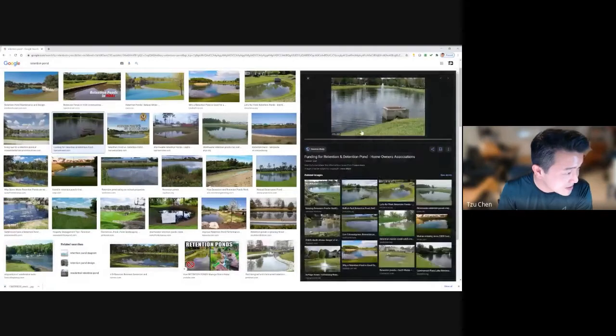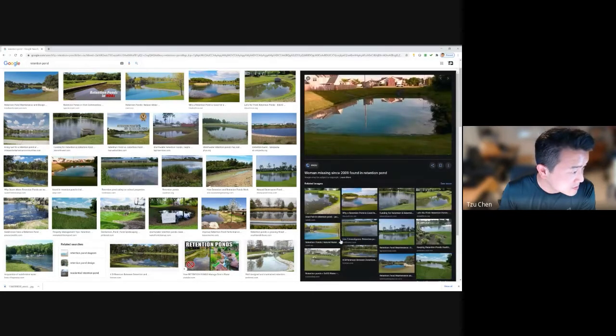When you see these ponds around large developments, they look nice, but functionally they're there to slow the water down or hold the water somewhere because it doesn't have anywhere to go. They're also called retention ponds, right? Yep.